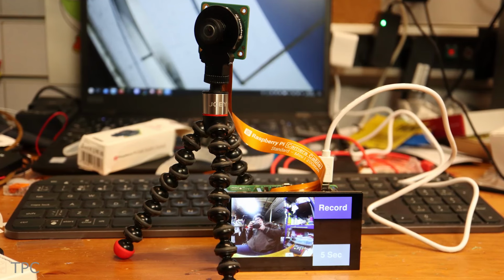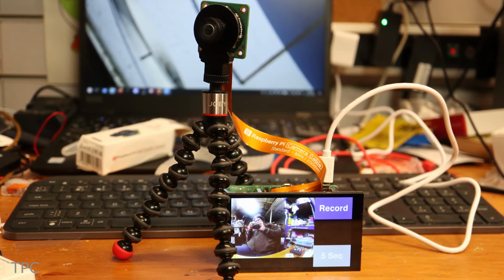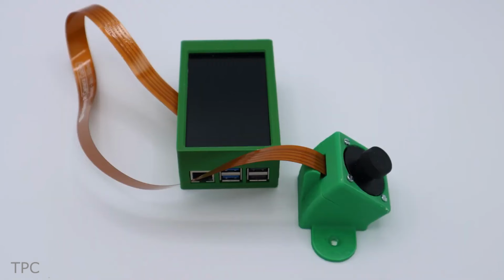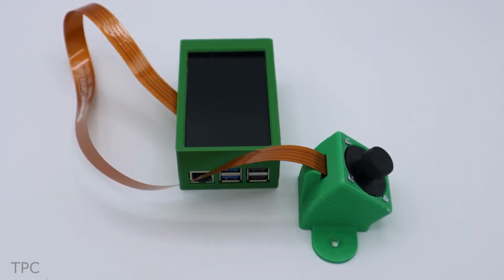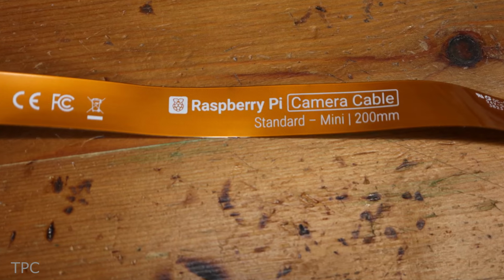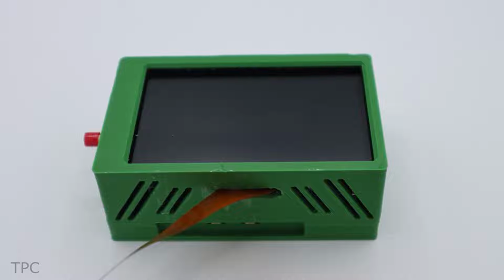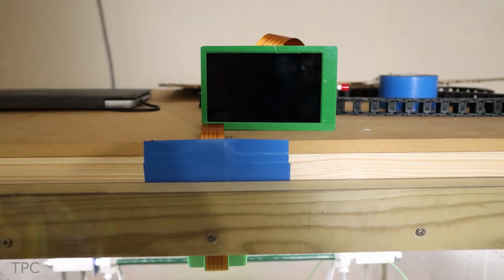This setup provided enough space for a cooling fan to circulate air around the Pi. She then attached a wide-angle lens to the camera and connected it to the Pi using a camera cable. Finally, she housed all the components in a 3D printed enclosure, giving the project a clean and polished look.